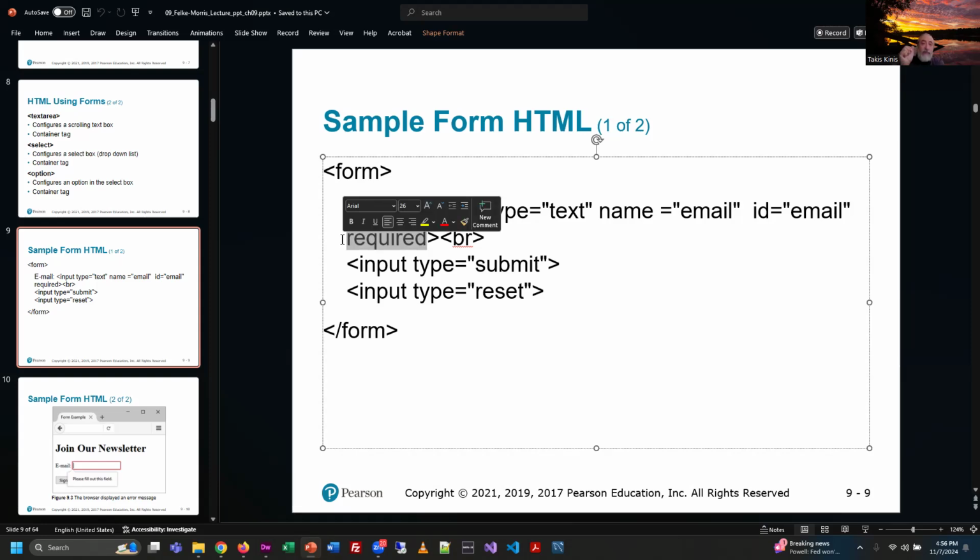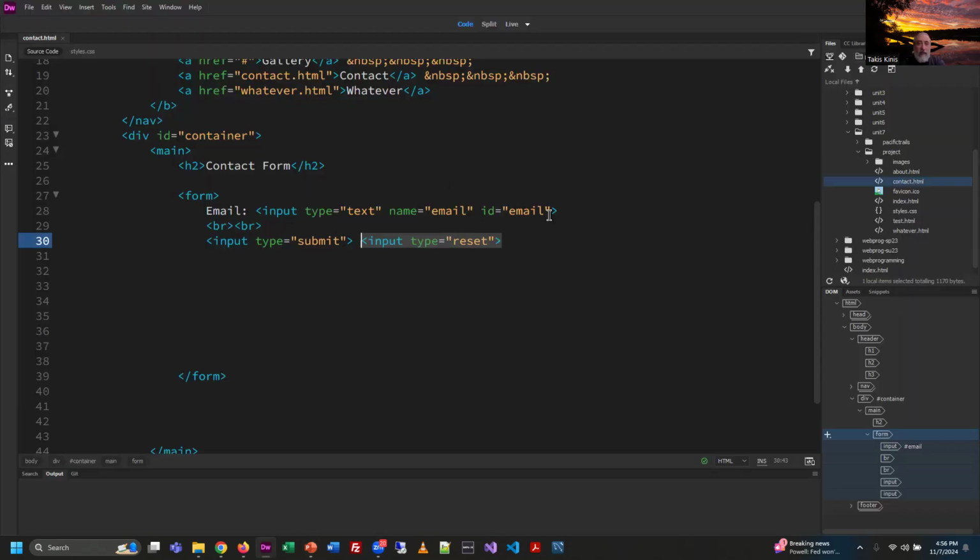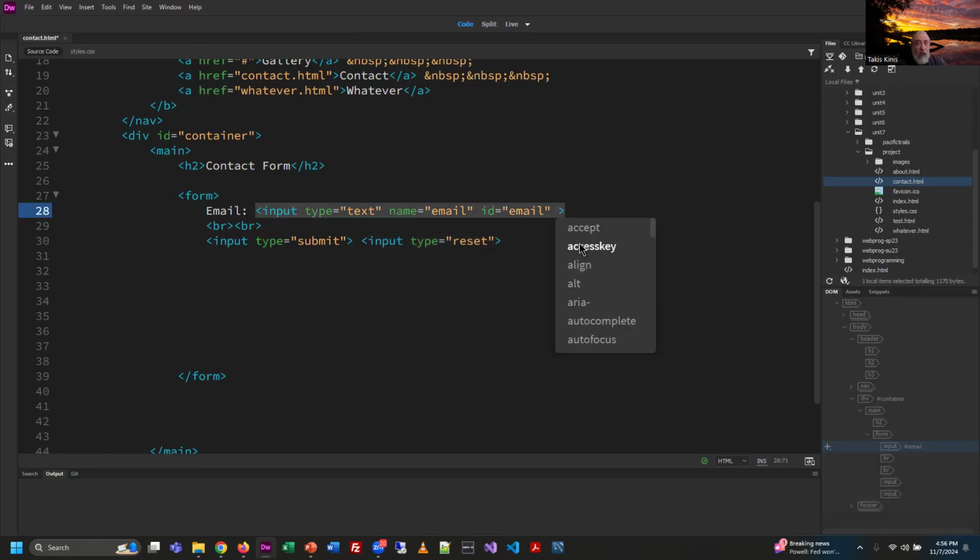Another thing that they've added in here, and this takes a little bit of thinking, is, are there boxes on the screen that they're filling out that are required? For example, if my form was made to put somebody on an email list or a newsletter list, we need their email address. If they don't fill out the email address, then what's the point of filling out the form? You get where I'm going with that.